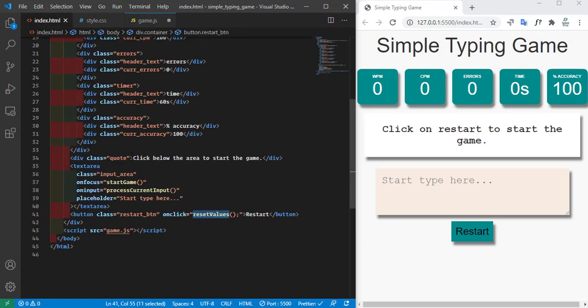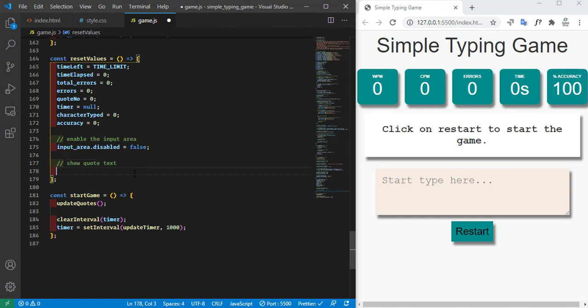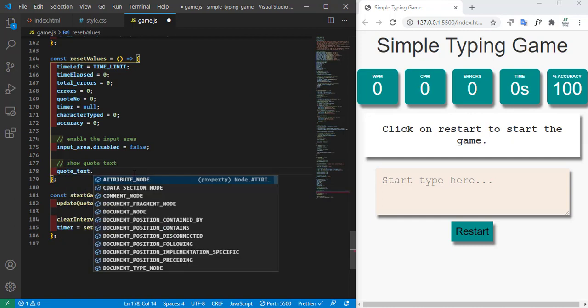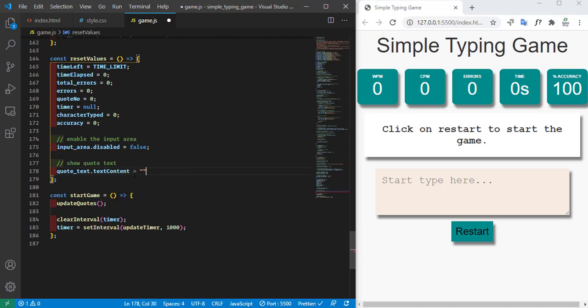So I just need to go to our code element. You can copy this and then show code text. So codeText.textContent, this one, and show code text right here.